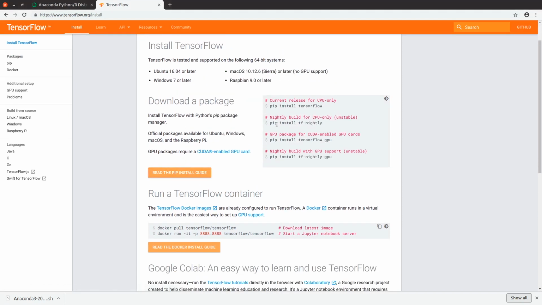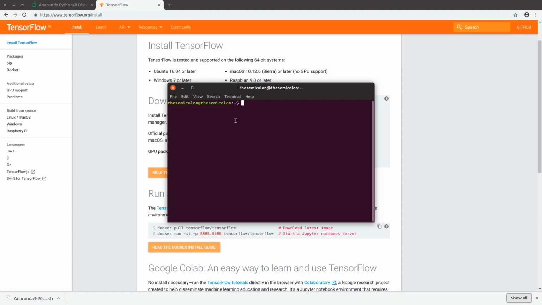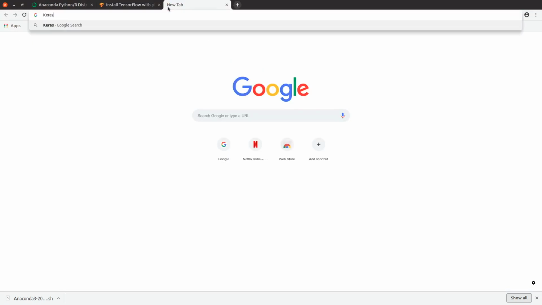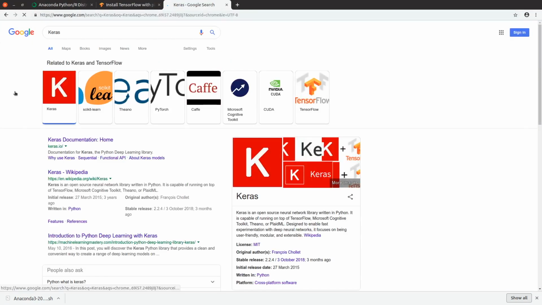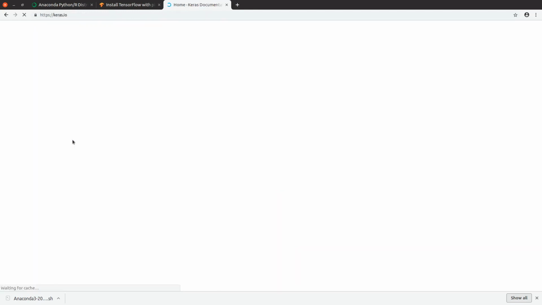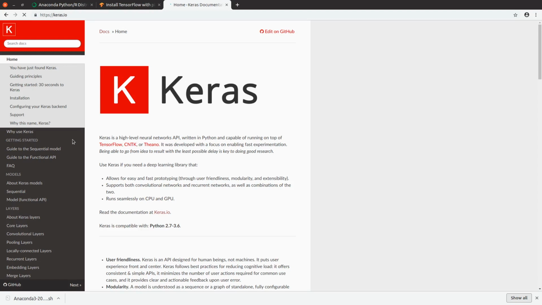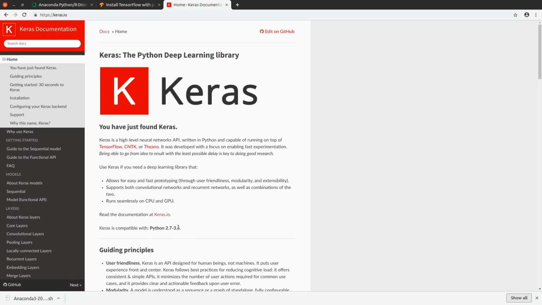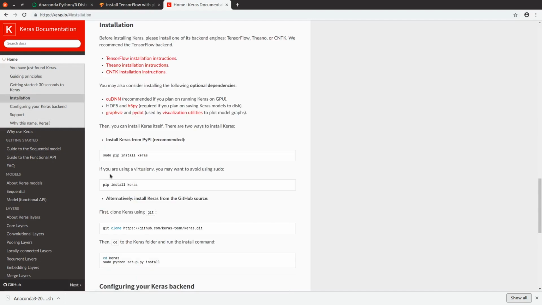TensorFlow is a library for high performance numerical computation. It is a popular machine learning framework and it is quite powerful, but it is a little difficult for beginners. If you want to implement popular deep learning algorithms, then you don't need to learn TensorFlow. You only need it if you're going to significantly modify the popular learning algorithms and then test them out. So Keras is another popular deep learning framework which provides a high-level abstraction for the complexities of TensorFlow. It is very simple and intuitive to implement deep learning algorithms with Keras, and that is our aim, to install Keras. Keras uses TensorFlow in the backend, so once TensorFlow is installed, we can install Keras.